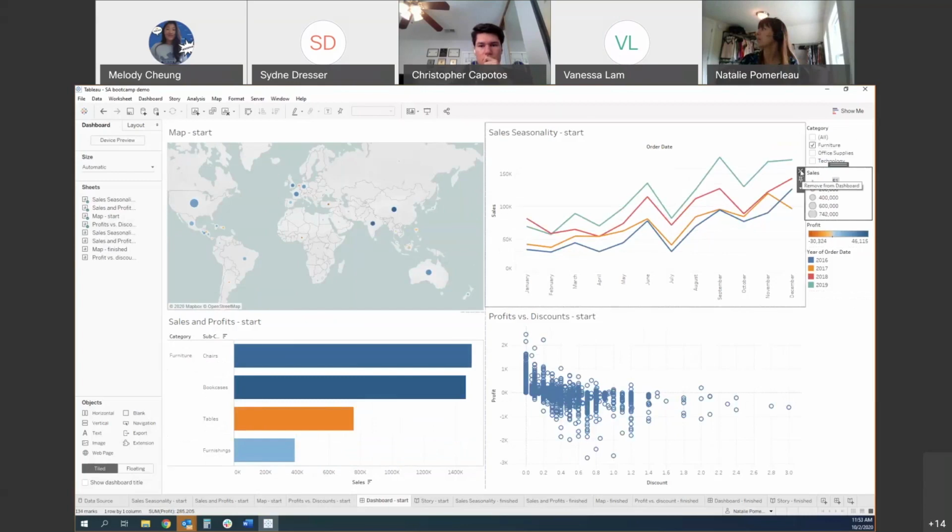I'm also going to get rid of some of these icons here, and I'm going to make this floating so that I can bring it over to the map that it's associated with.